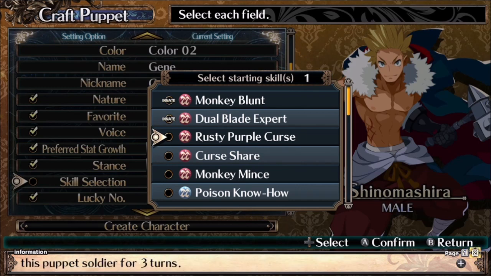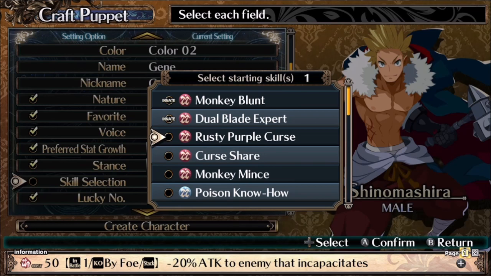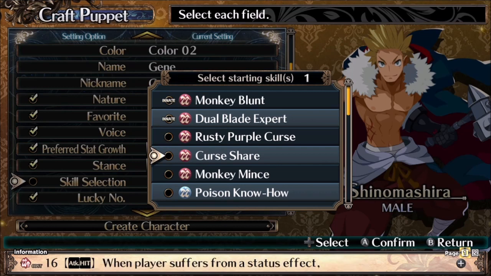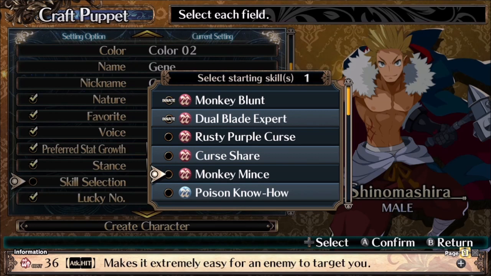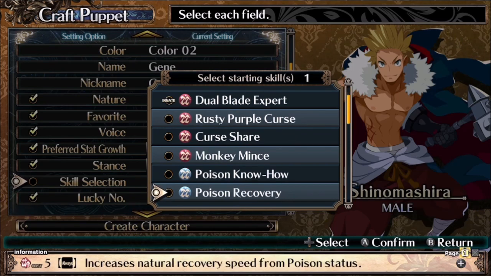So it's, let's see. Minus 20 attack to foe that incapacitates. When a player suffers from a status effect. Oh, these have 2 pages. Oh, okay, that makes more sense. That doesn't have 2. Okay. So there's 2 pages. Minus 20 attack to an enemy that incapacitates this puppet soldier for 3 turns. Gotcha. When a player suffers from a status effect, adds an additional status effect at 100 power. Makes it extremely easy for an enemy to target you. That's probably not a good idea. Increases natural recovery speed from poison. Poison resistance, okay.